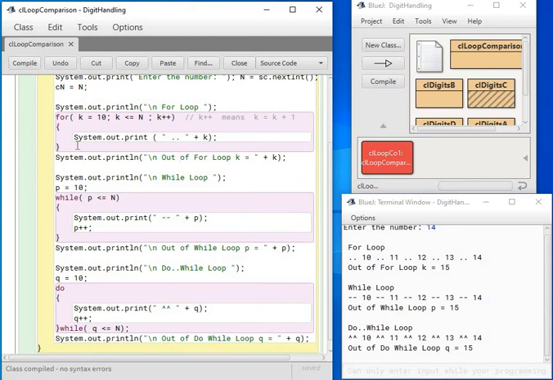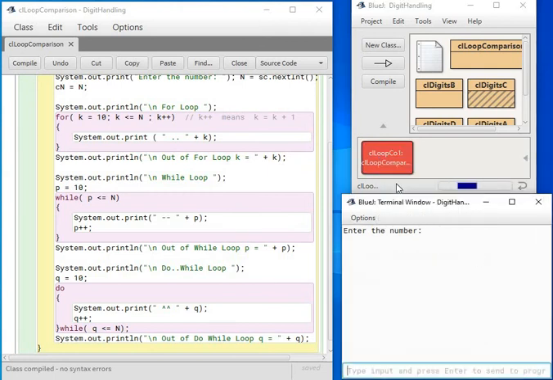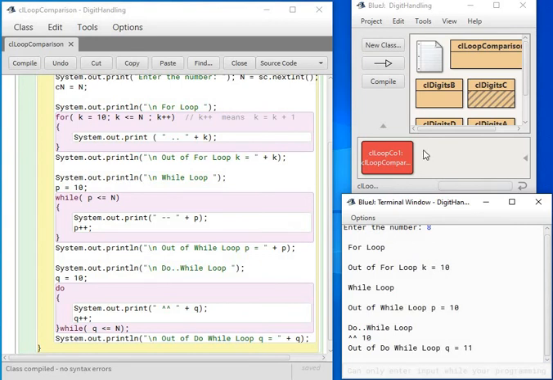Now the difference will be visible when we run the program again with the value in n which will not be true for the condition. Assume it to be 8. This 8 goes to n. Now with this n, see, from 10 to 8, that means k less than equal to n is not true for the first time. So, see, the loop is going empty.